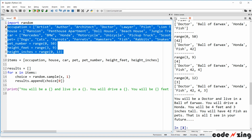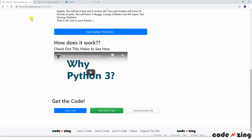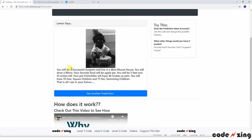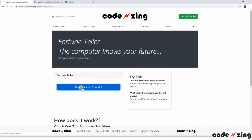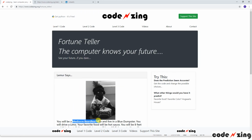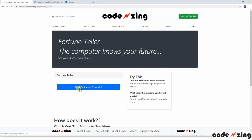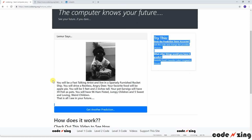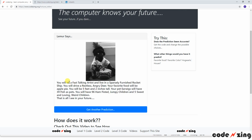So if we go back to the website, I forget what we even put in. So we added an adjective to the occupation. So successful surgeon. I think we did a mediocre beardless man. So there's an adjective that's randomly being drawn. If you actually copied and pasted 2 of these in, you can see all of the items that change are the variables that we're making random choices from.